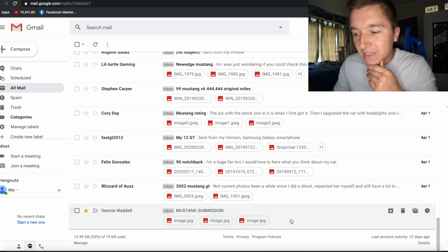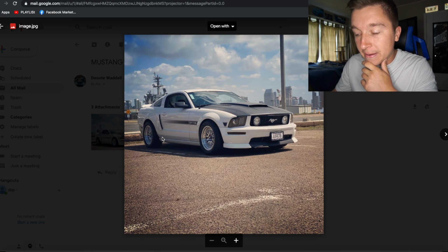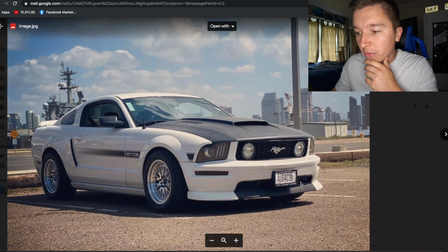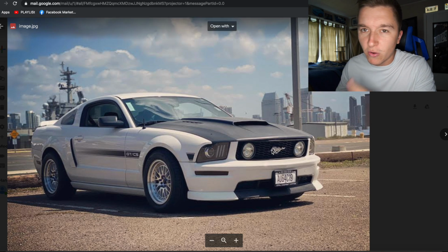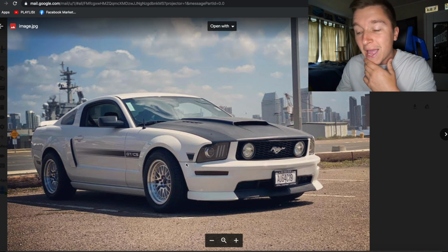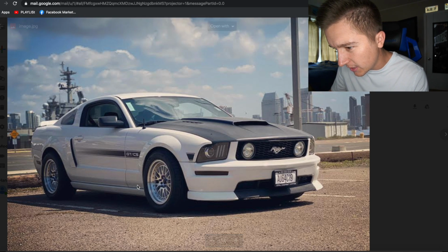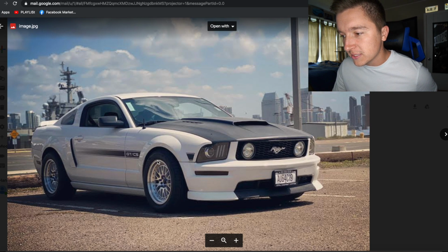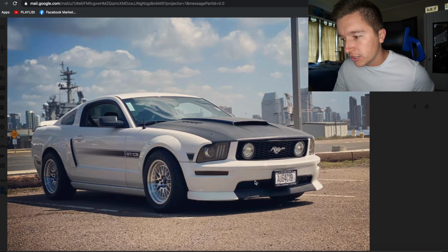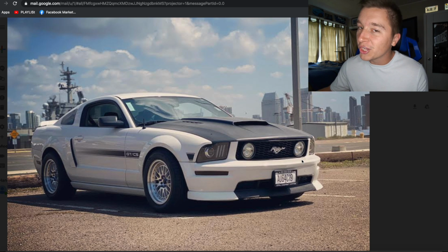All right, guys, starting off, we have Deontay Waddell, and it looks like Deontay here has a beautiful California Special, and this is going to be the 05 through 09. Obviously, he has a black and white color scheme going on here. These wheels are kind of grabbing my attention because I think they actually work pretty well with the car. The only complaint is going to be the fitment of the wheels and tires, but you know, we obviously have a black hood here, got a little black accent on the chin spoiler, does have the front plate, which I'm not going to fault you for, but it would look cleaner without that.